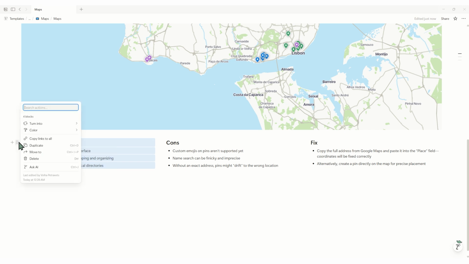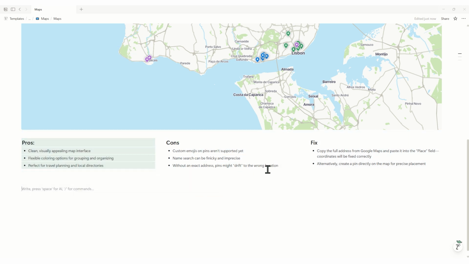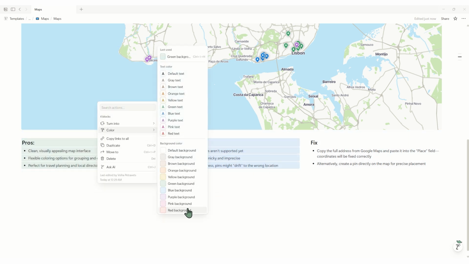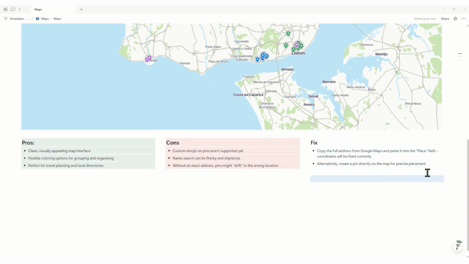I'll be testing this map on real trips soon and will be able to tell exactly how it works. And I'll also check how well the offline mode works with this map.